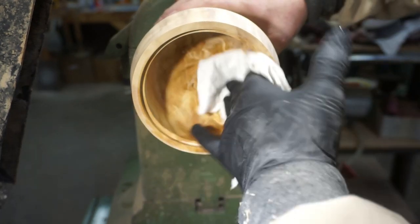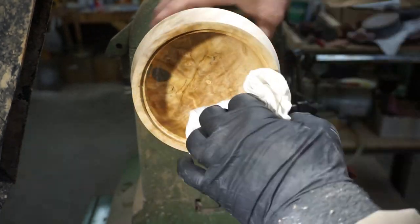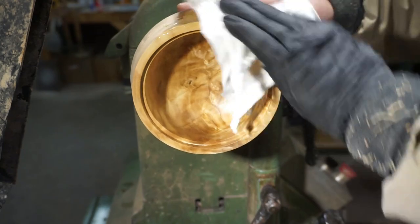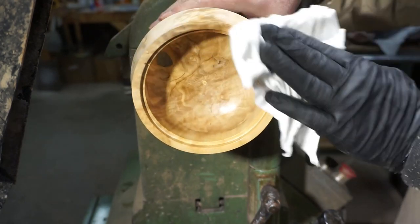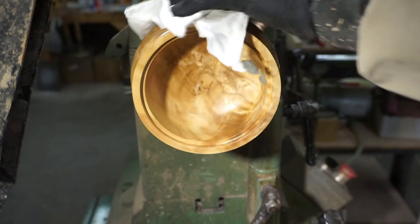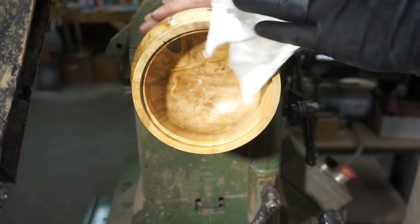I have heard that it dries really fast, and it's important to try and get it on as fast as you can. I have heard some people say that they thin this 50-50 with lacquer thinner. Anybody in there, are you doing that? I know one thing, you tend to lose a lot out of the can. I don't like the design of the can.